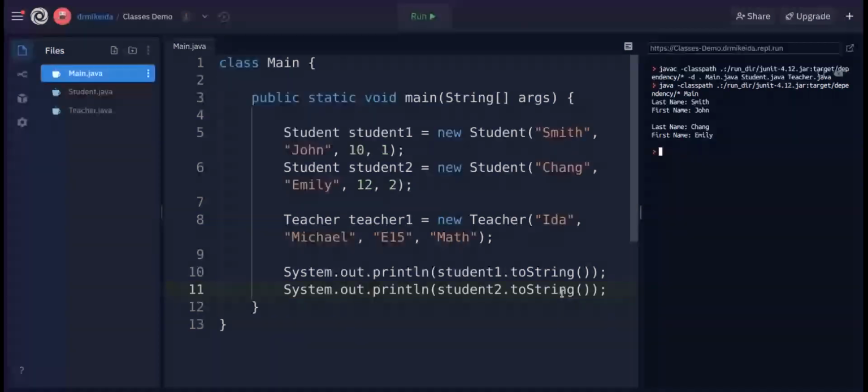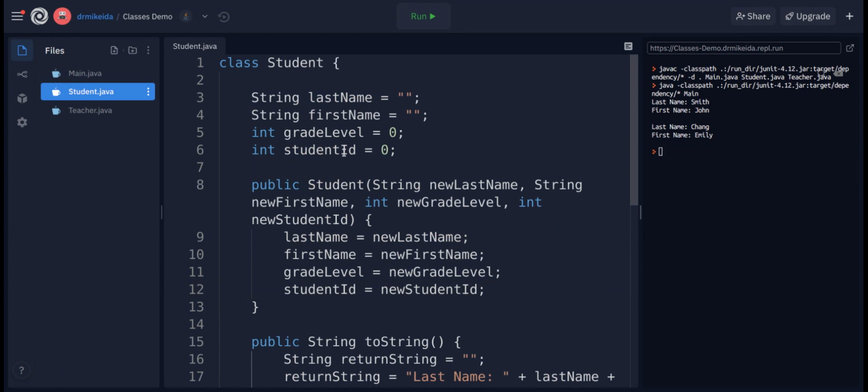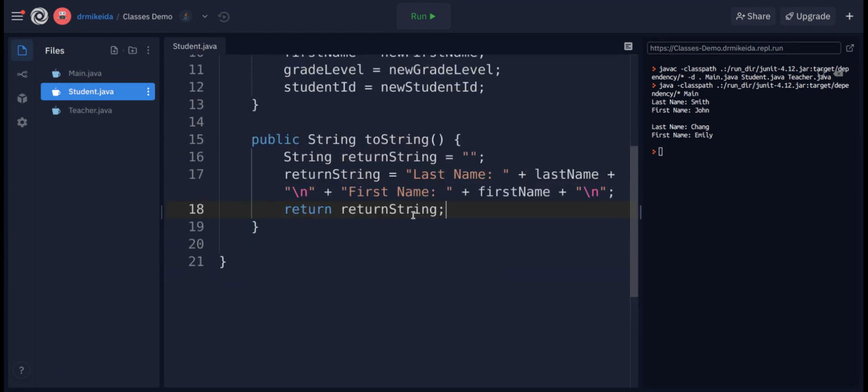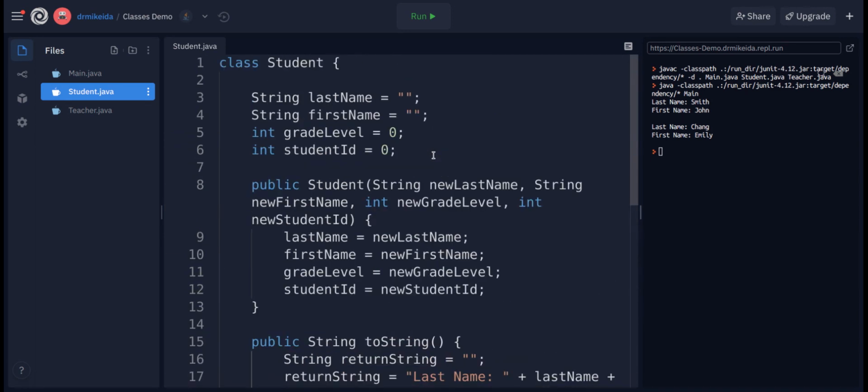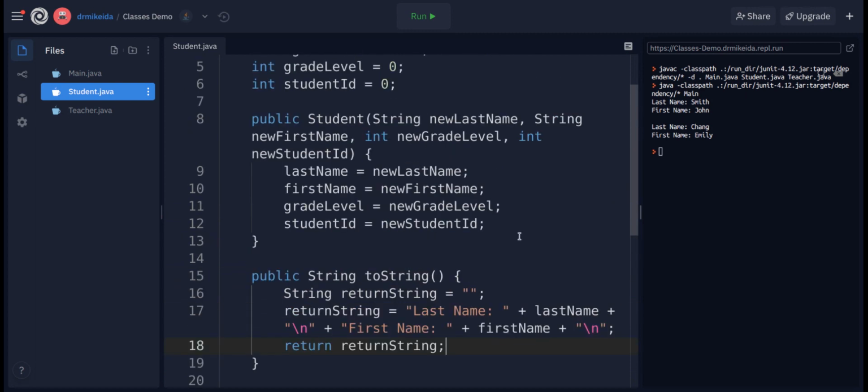Okay, so there's an example of a very common method that's used. Almost every class that you write is going to have a toString method. It's customary for programmers and developers to put in a toString method because when a developer wants to get just a snapshot of what your class is all about, what information the instance of the class has, then they can call the toString method to get that.